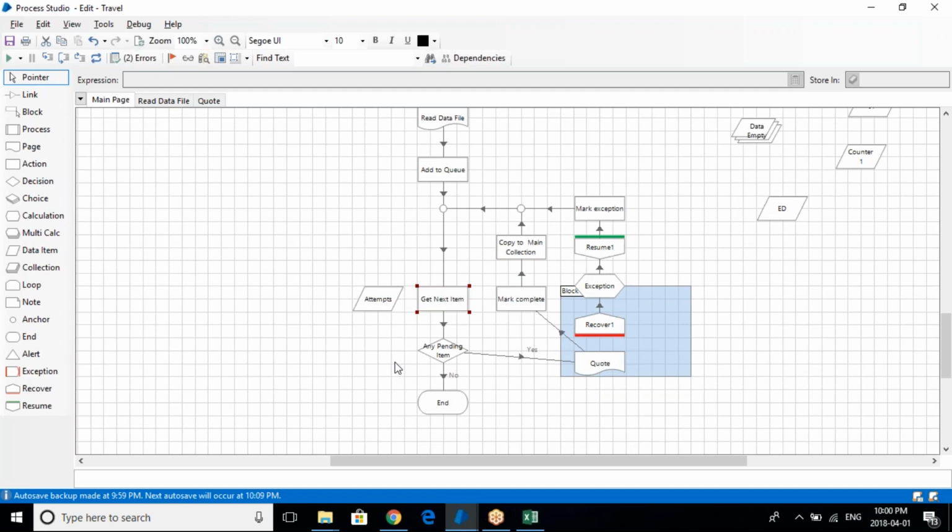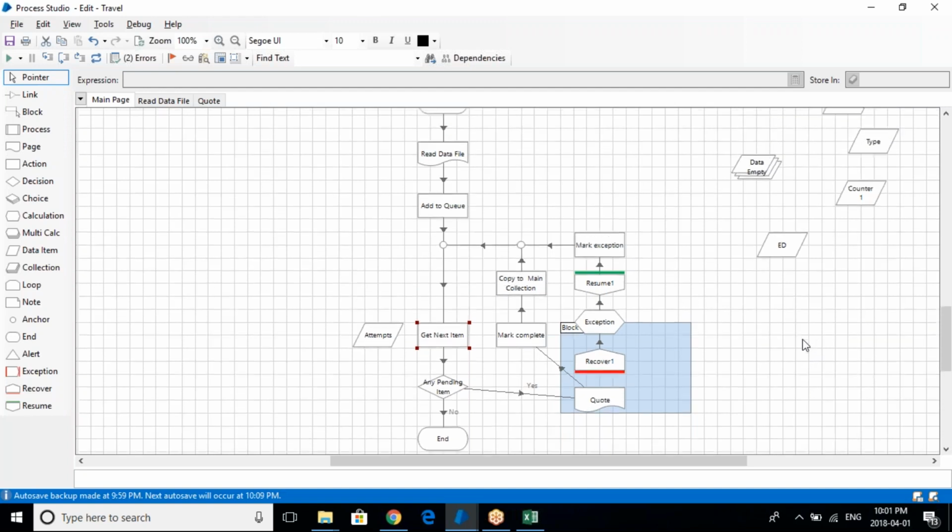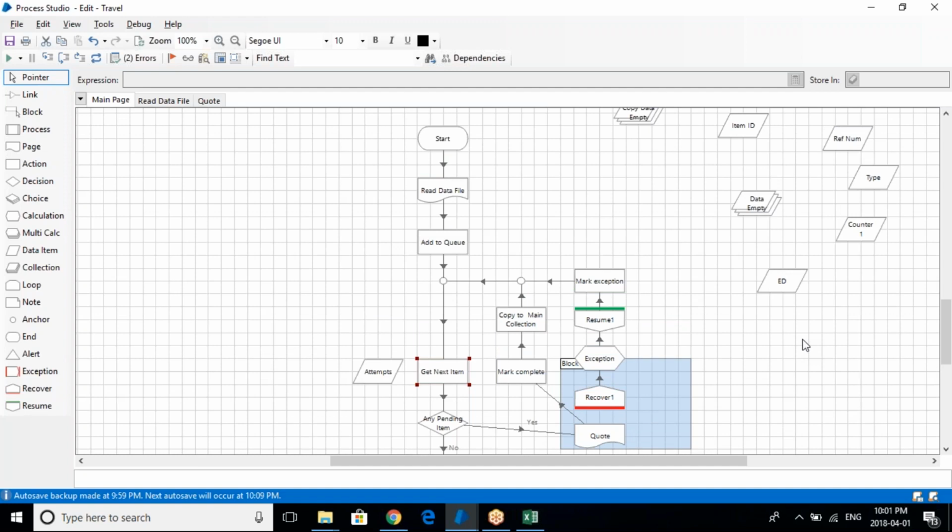Some items will fail, so you catch the exception and mark them as exception. The items which get processed, you mark them complete, and you collect everything in the main collection, and then if you want to add them to an Excel sheet, you write it to the Excel sheet and then save it. So that is what the end-to-end flow will be.